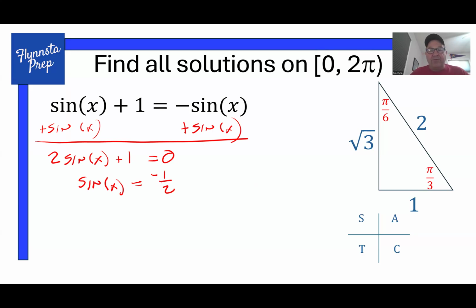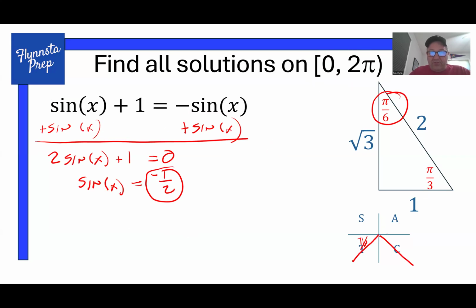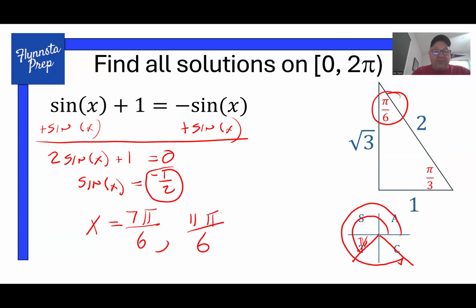Well, first off, when does sine equal just +1/2? Well, I think pi over 6 would give us a +1/2, but we're concerned about when sine gives us a -1/2, which would be in these two quadrants, right? We know our reference angle's pi over 6, we had said. So to get all the way over here, we would need 7 pi over 6. And then to get all the way over here, we would need 11 pi over 6.